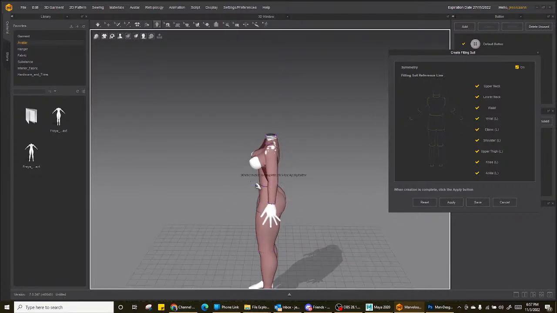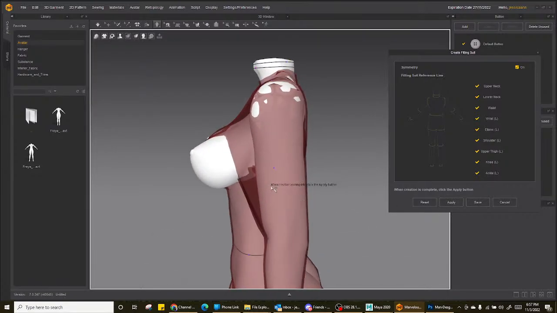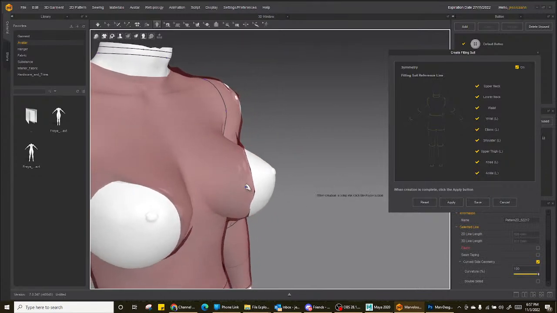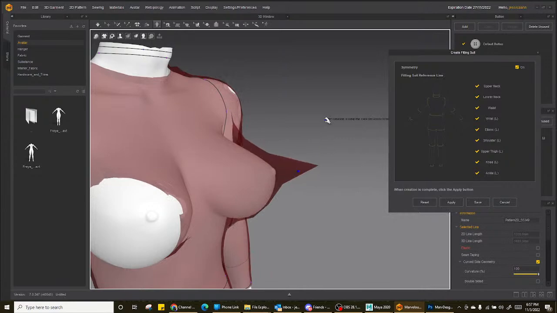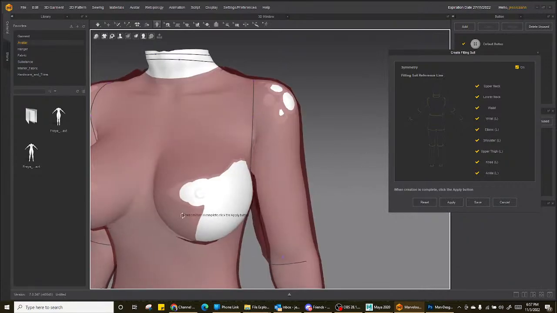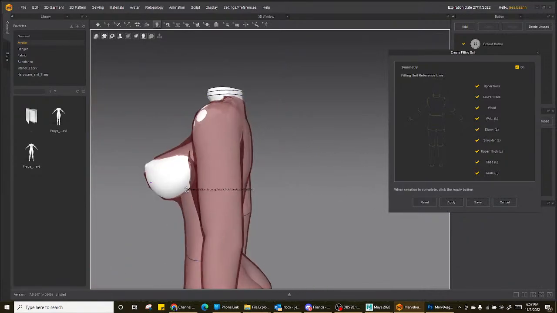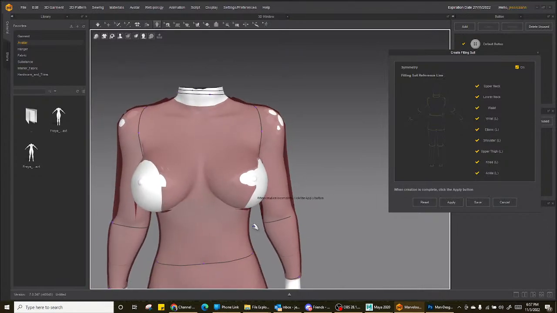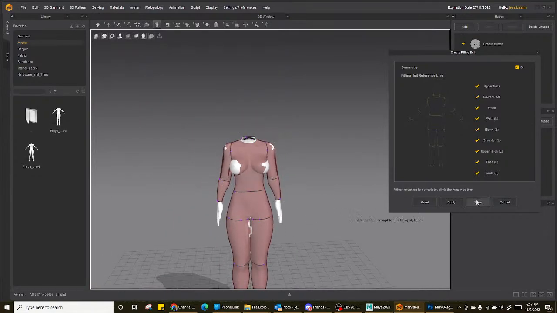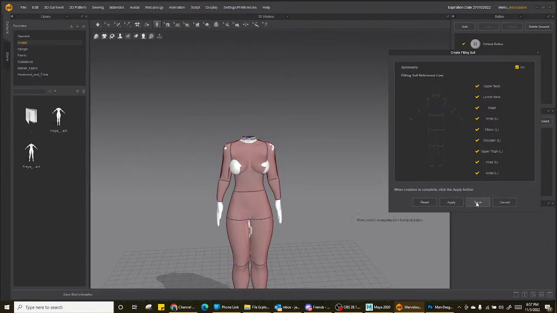And the boobs are kind of really sad here. But oh, I got a little bit. Well, yeah, you can mess with that however you want. I'm not going to mess with it right now.